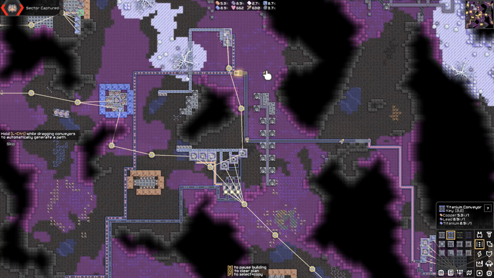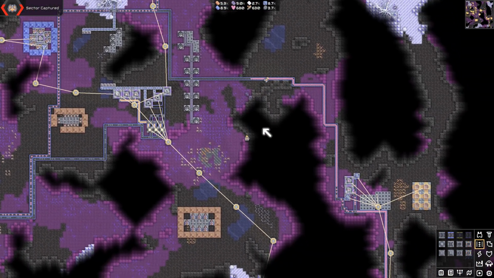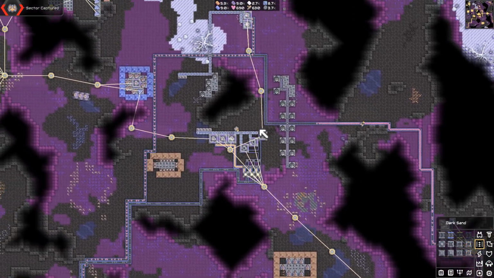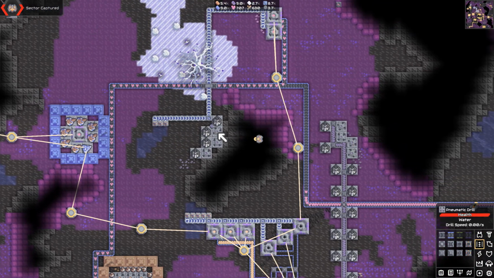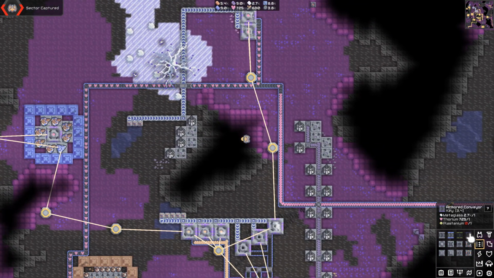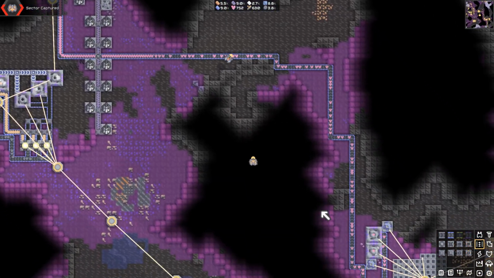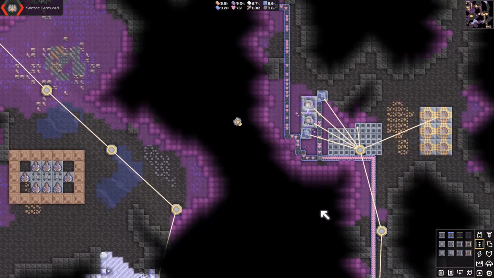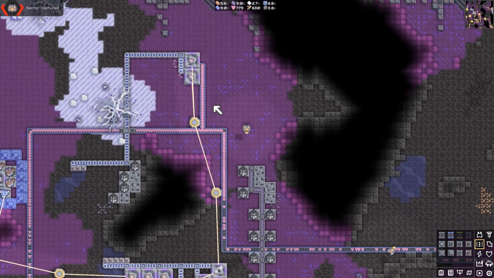And now we'll have all of the thorium. Well, not all of the thorium, but we'll have a good amount of thorium. Now we should be filling up belts. And this will slow down pretty quickly. And then once that does slow down, which it looks like it's right there, this will come in and fill.